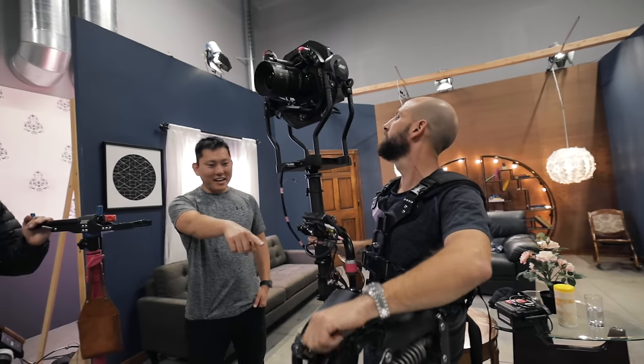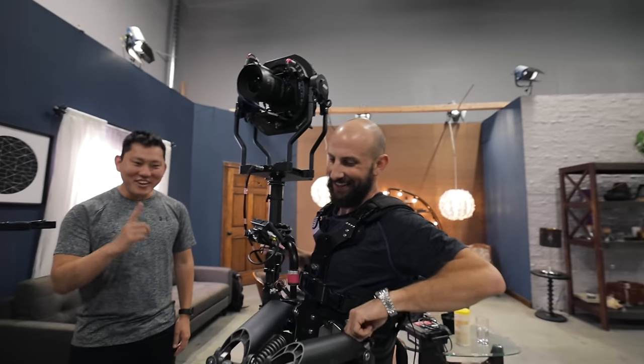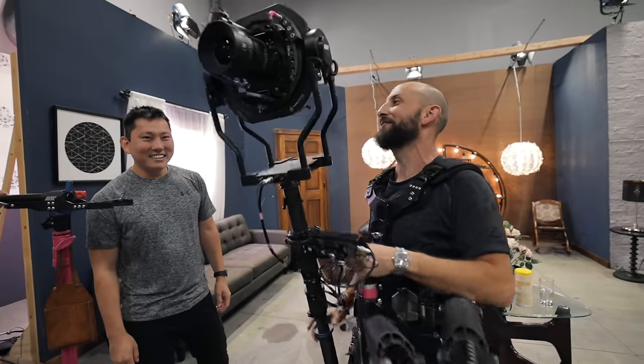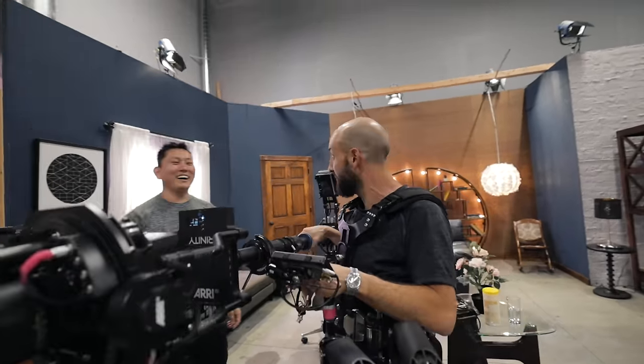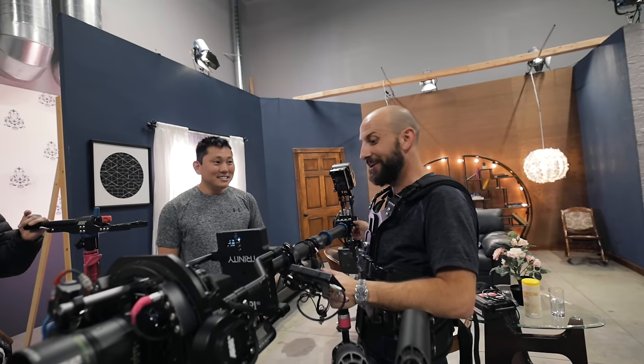The first time I ever put on a vest like that, I got a bloody lip. As soon as I put on the arm, it just... I learned my lesson very quick to always hold that arm. They used to say there were a lot of guys who were missing their front teeth, the OG operators, because they'd hit themselves not thinking, not learning that that could happen.